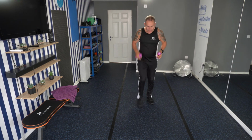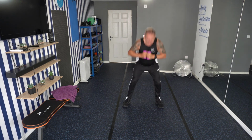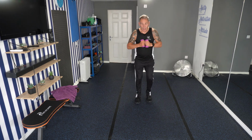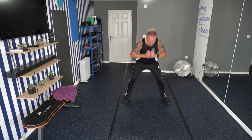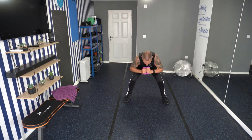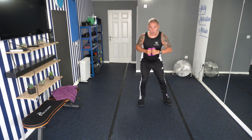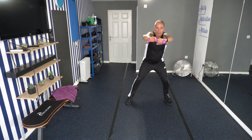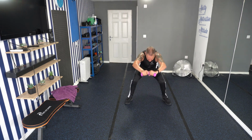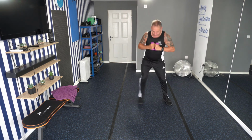Keep marching. Right, so it's going to be little squat, wide squat, little squat, okay? Let's go. Remember, knees don't go past those toes when you come down, alright? Right, come on, this is a bit hard, especially with weights. Try and get your arms out, now working our chest and shoulders. Otherwise, just keep it into your chest.